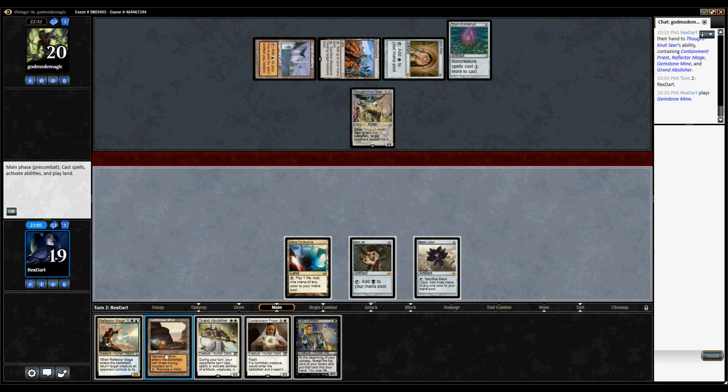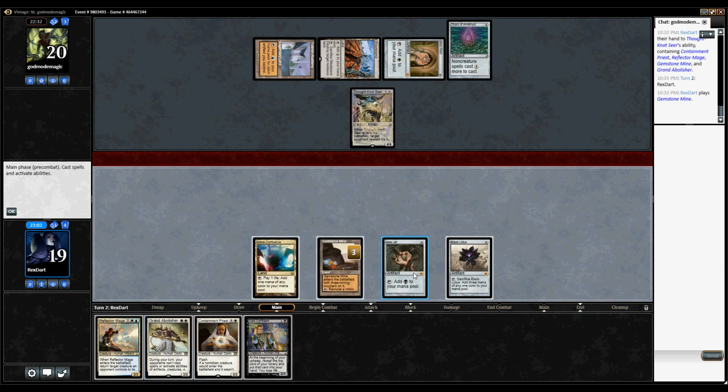We'll play the Gemstone Mine, and so I want to play 1, 2, 3, 4, 5, 6. I want to play Reflector Mage. Well, if I'm going to end up wasting a mana if I play Reflector Mage and Bob here, maybe I could play Abolisher first with the Lotus in case he has counters, and then play Reflector Mage. That's probably what I'm thinking.